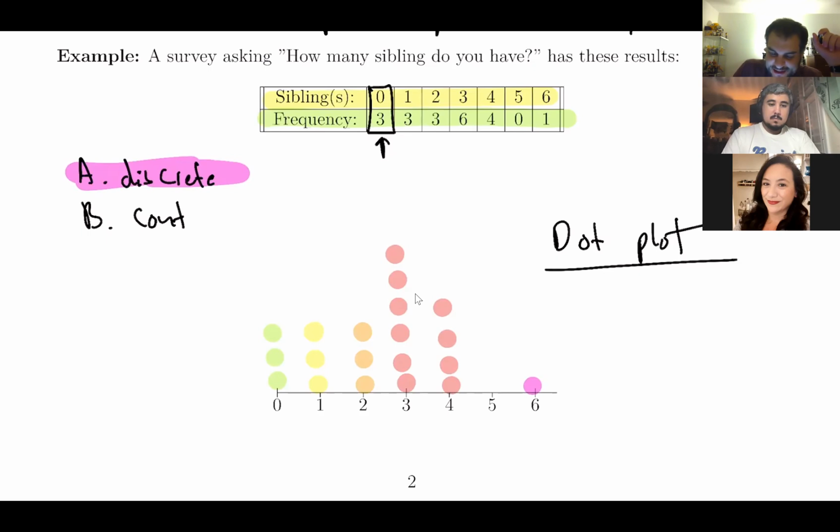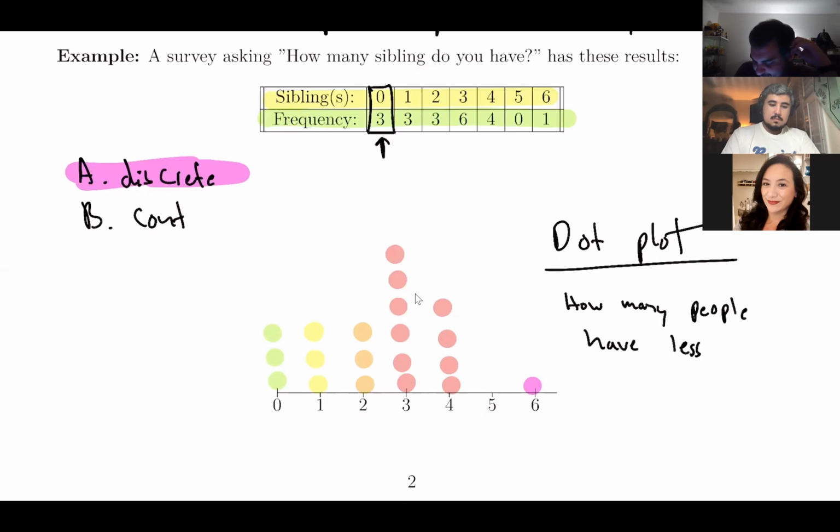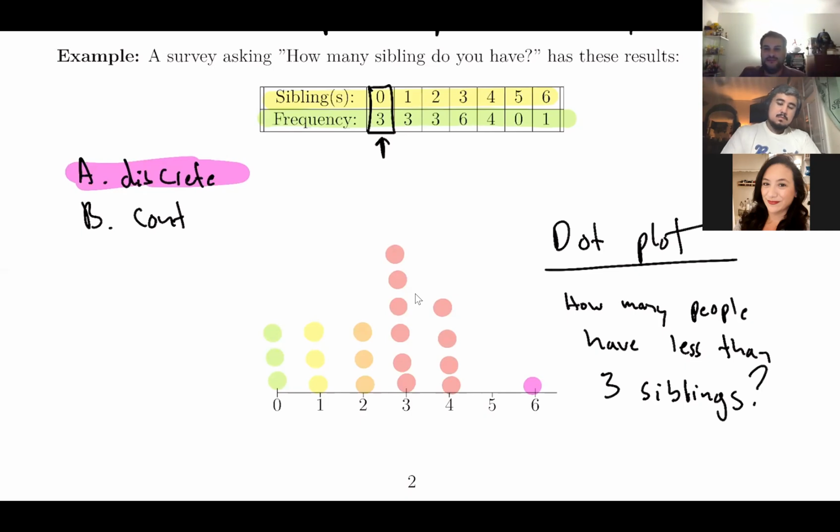Right. So let's see if you can answer this question. How many people have less than 3 siblings?